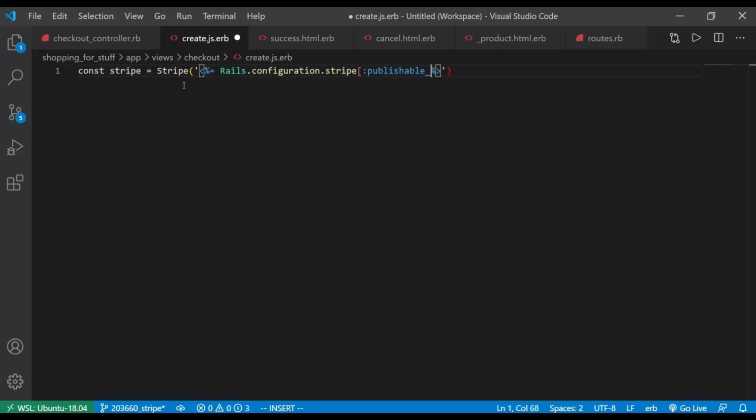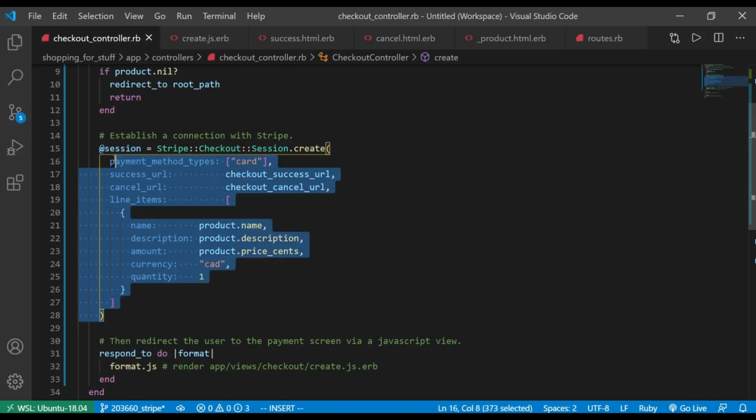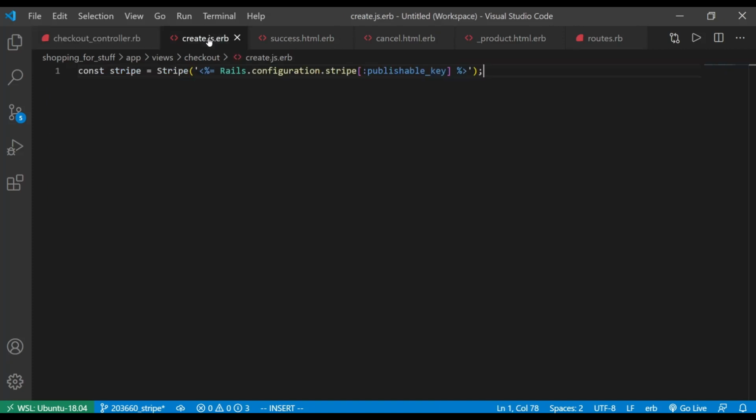publishable key. And so this key is going to get published with the JavaScript payload that's being sent to my end user's browser. And that's fine because this is the public key. It's publishable. It's okay for us to send the public key. We don't send the private key. That has been used internally to communicate with Stripe to set up the session. We just need to send the publishable key to the end user's browser.